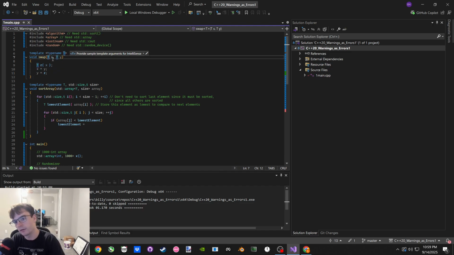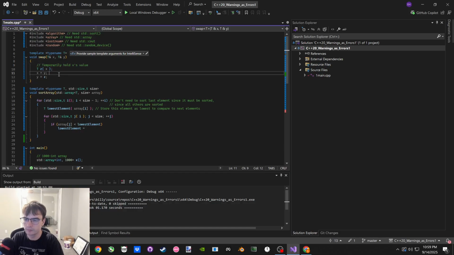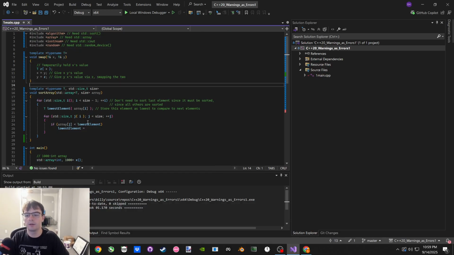This is a T reference, and this is also a T reference. Temporarily hold x's value. Give x y's value. Give y x's value via z. Swapping the two. Okay.